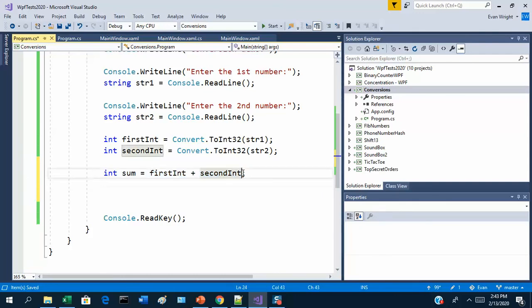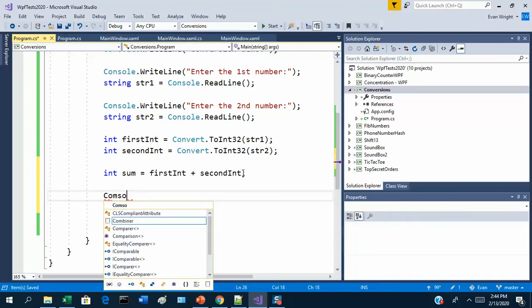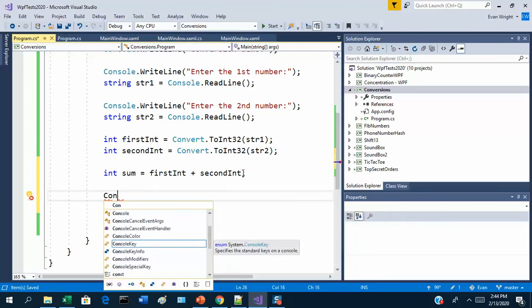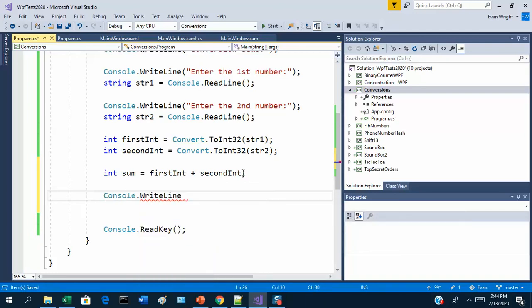And now let's print out the sum. Console.WriteLine sum. So I'll just write that to the console. And let's say "sum equals" plus, right? So stick these two things together: the word sum equals, plus the actual number that was the result of that calculation. So let's run that and just see what it does.